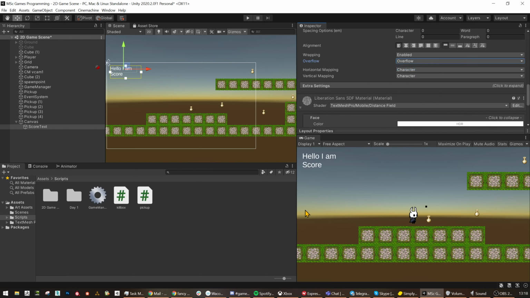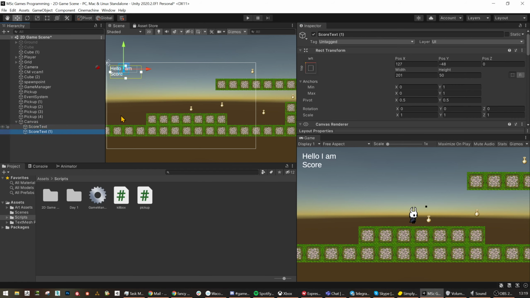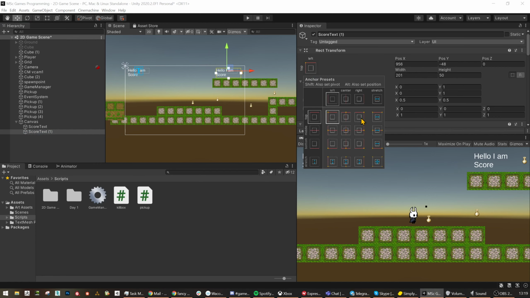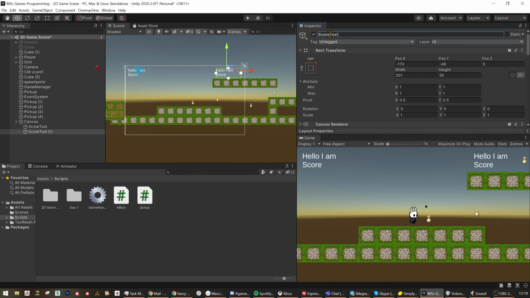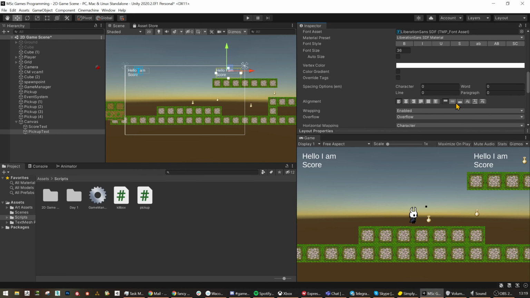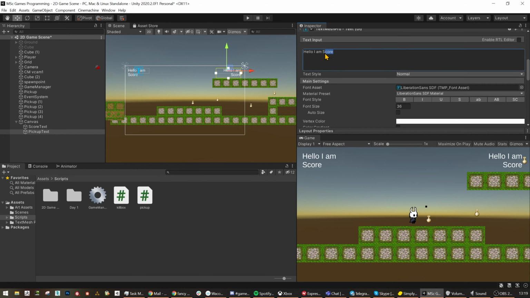Not always. If you imagine I have a huge wall of text that I can scroll through, I may want to truncate in that case. So there's my score text. I'm just going to duplicate that, and this will be my pickup text. I put that top right. I'll call that pickup text. And top right. And hello, I am pickup.